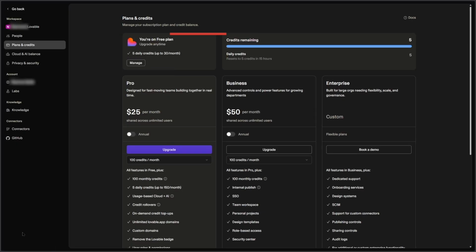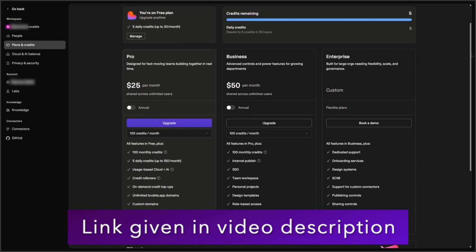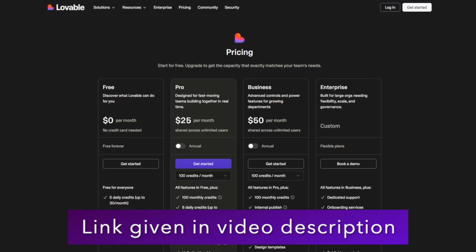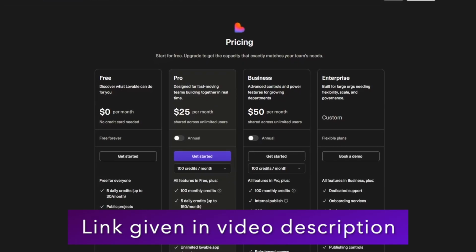As you can see, we are using the free version. It also has a paid version. The free version gives you limited prompts, limited features. It also has slower or restricted access. You can use it if you're just exploring, testing ideas, or learning AI tools or creating simple projects.